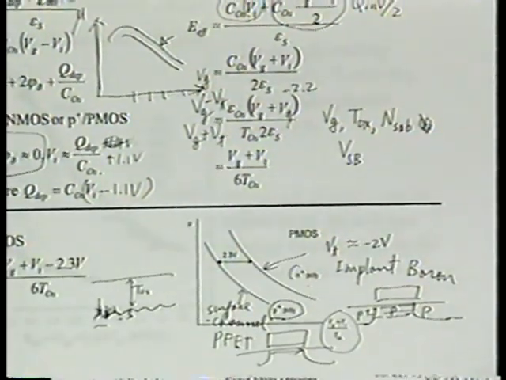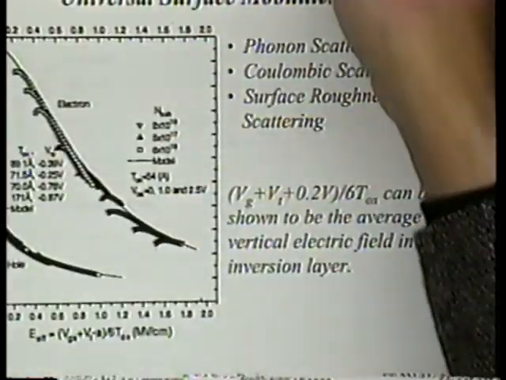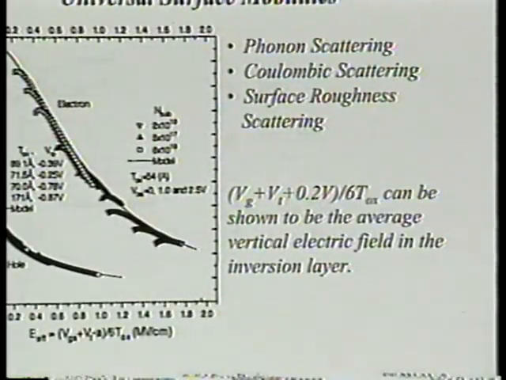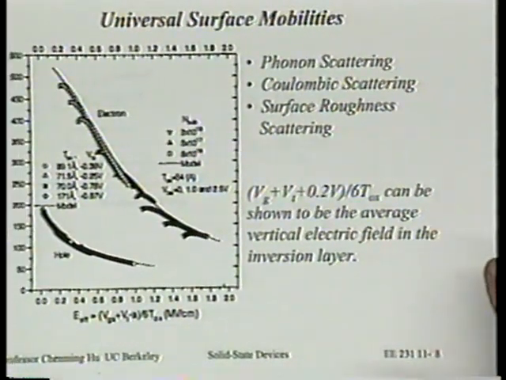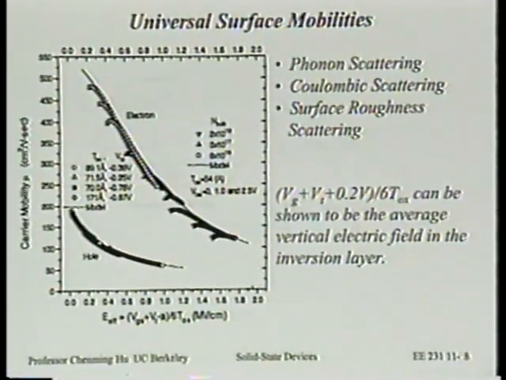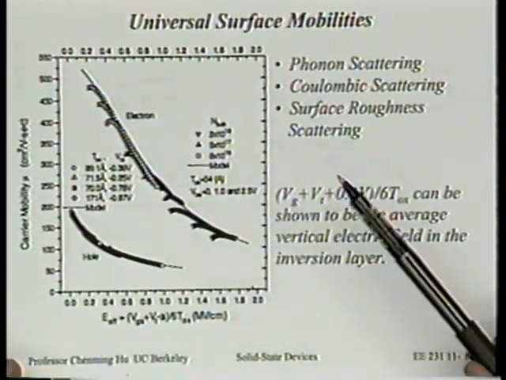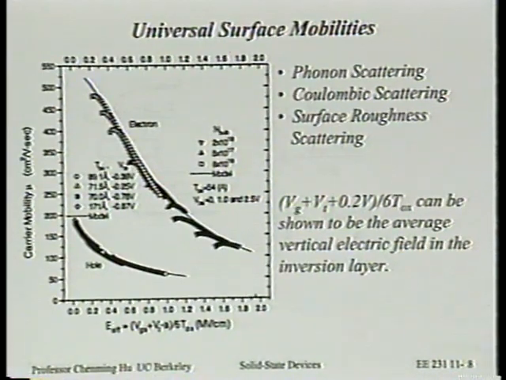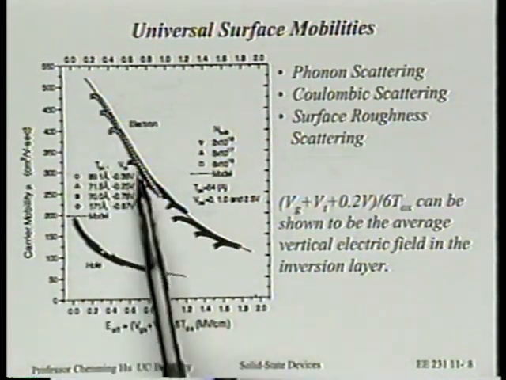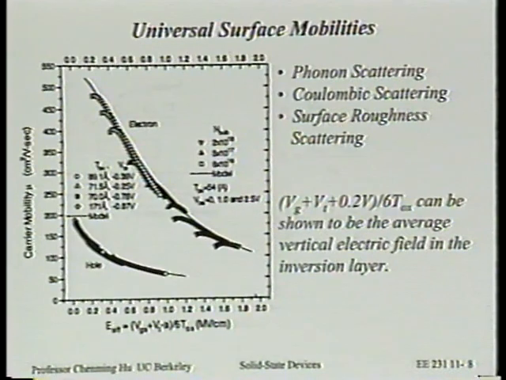Okay. All right. So it's probably more than what you expected, but this is very important, because if we don't know the mobility, then there's no way to really know about the current, right? Okay. So here I show you some data to verify the universality of this mobility model. The solid line is the equation that we showed a few slides earlier. I was saying there's no fitting parameter anymore, right? You were asking what mu naught is, whether it is the zero field mobility. Those were all determined, right?